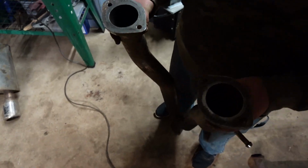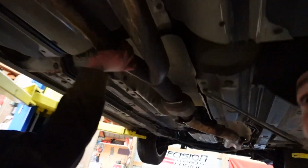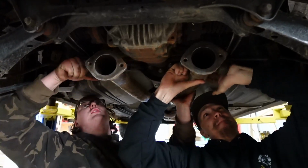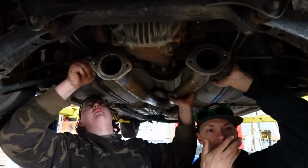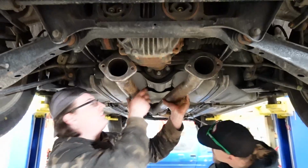Wham bam, thank you, ma'am. Got the flanges all cleaned up. Slap this in. That's gonna fit wonderfully. Kyle, do you want to get the hanger on the other side for the guy, please? This would have been better if you had lubed the hangers beforehand, but oh well. Your side, do you want to?